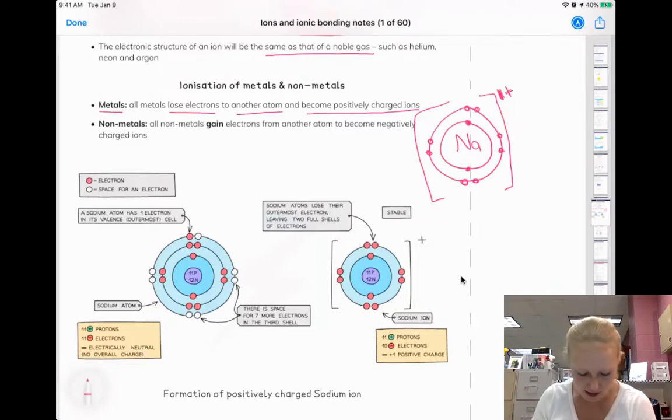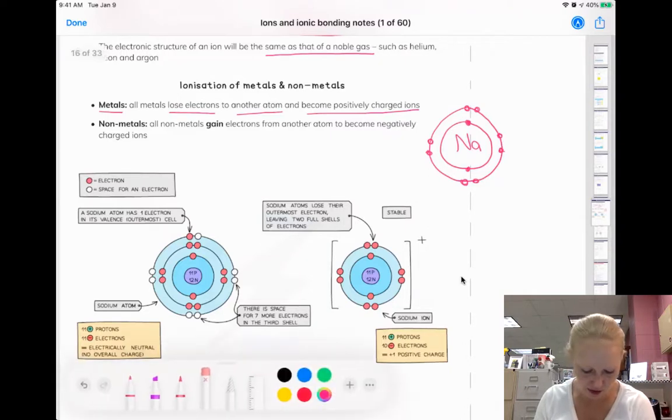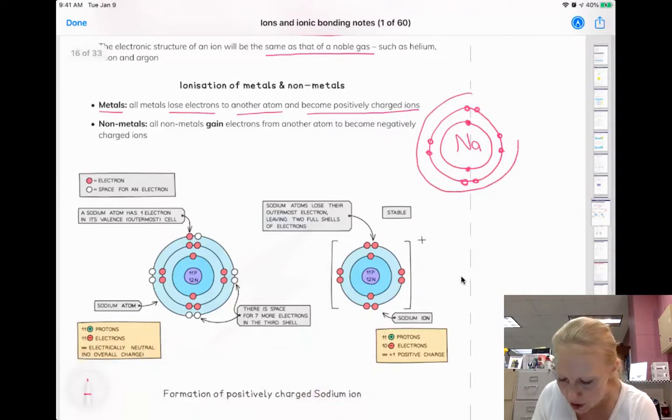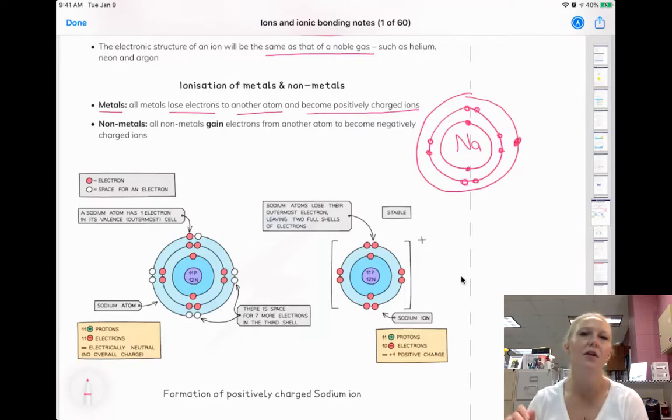Now you might ask, why on earth would I want to give away that electron as opposed to taking them? Well, what you wish to do is to perform the operation that requires the least amount of energy. So when you're thinking about filling the outer shell, for all of our elements, that would be 8 electrons in the outer shell, except for hydrogen and helium. And that's just because they only have 1 and 2 electrons. So they'd only have the first shell full. But all the other ones, if you recall, like the second shell can hold up to 8 electrons, the third shell 8, and so on.